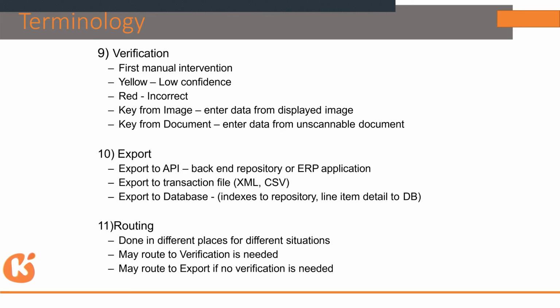Some business processes don't want to export the document into FileNet. They want to export the document into some other shared folder, and they want to export the data into CSV files, XMLs and text files, whatever it may be. Datacap has the feasibility to export the data to FileNet or any CM8 repositories, a database, or CSV, or XML, or text file. You have a number of options to export the data.